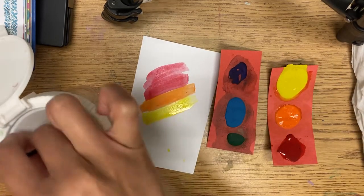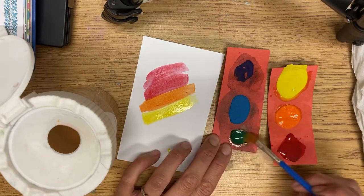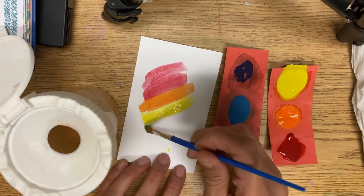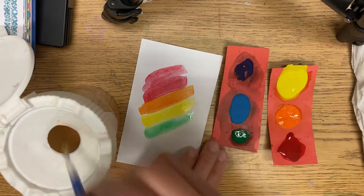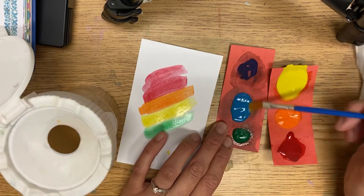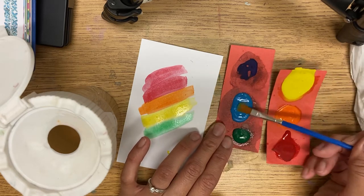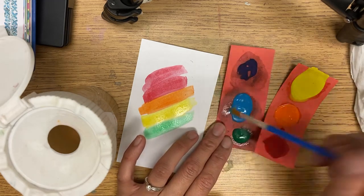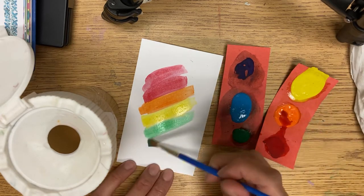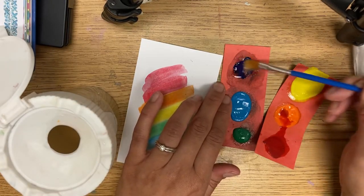So I'm gonna go ahead and show you each color. Some of the colors are a little more tired than the others, so they won't wake up as easily. My colors have been used already once, so they're actually a little easier to wake up. So the first time you use it, you might have to scrub a lot, but remember, try to keep your brush more flat, laying down on it while you scrub, rather than up and down. Purple is the most stubborn. I don't know why.